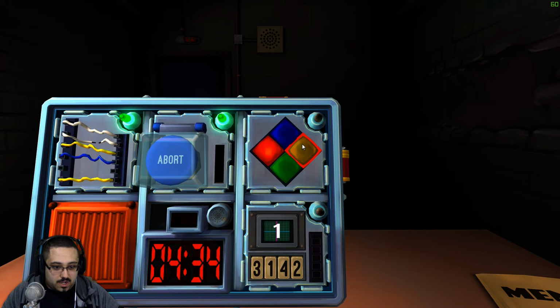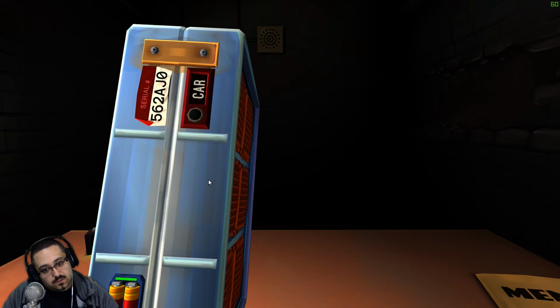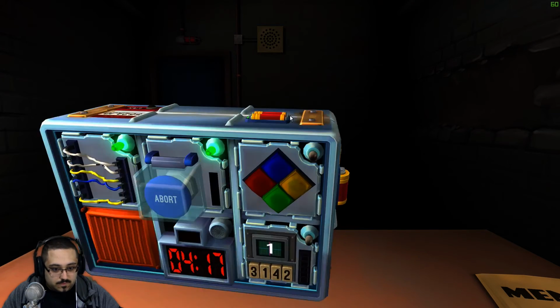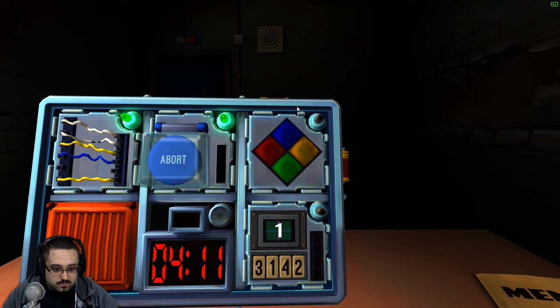Got it. Four squares, red, blue, yellow, and green, like Simon says. It's a game of Simon. Okay. Does the serial number contain a vowel? Yes. Okay, the serial number contains a vowel. It has an A in it. Okay, what color is flashing? Red, I think. Yes, red. Okay, you have no strikes, right? Yeah, none. Okay, hit blue.